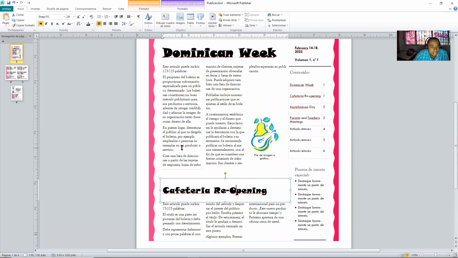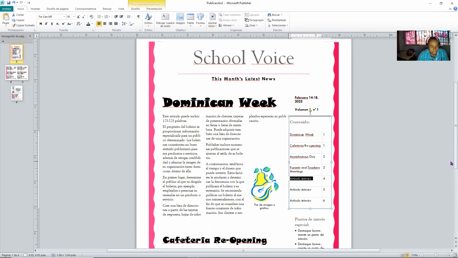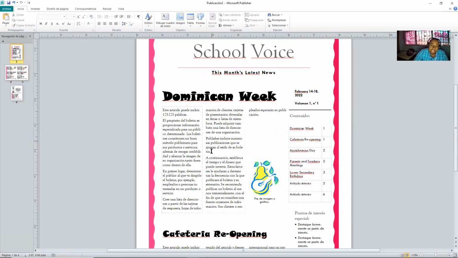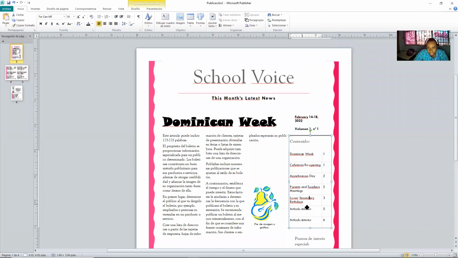That is an information that I want to inform about to my classmates, to my people of the school. It can be about any other topics that are going to take place in the school. It can be about topics of what happened in school as well. Okay, it can inform also about, let's say, lower secondary birthdays. Okay, in page 2 or page 3 we can inform about that. So we have to create a section in the page for every information that we inform about here. So if we are only going to have those things, I just have to delete this part. This one and this one, I deleted because I have only 5 articles that I'm going to be talking about.